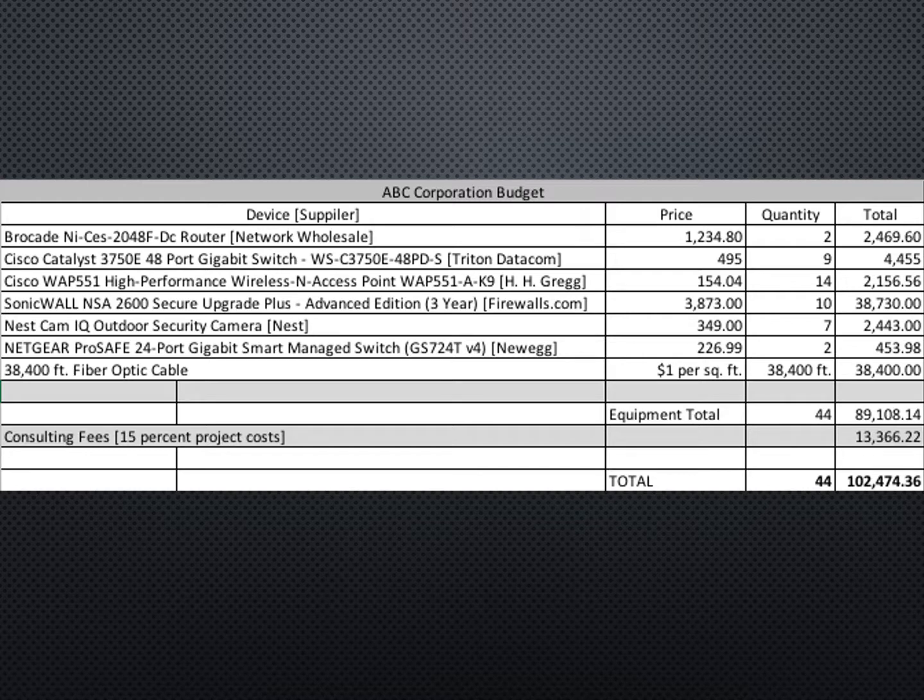This budget plan has updates for the security measures that we have added for each building and the ISPs. We have also added the pricing and equipment for the wireless access points and fiber optic cabling for connection throughout each building.